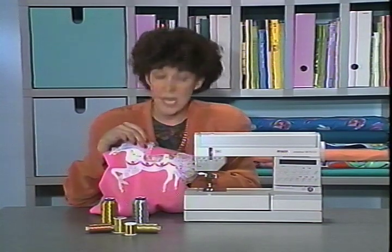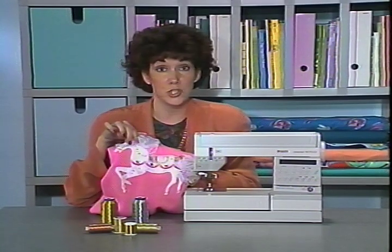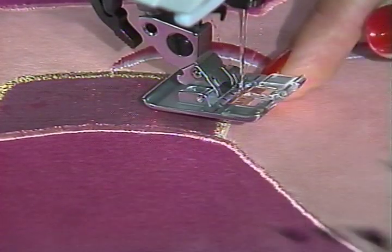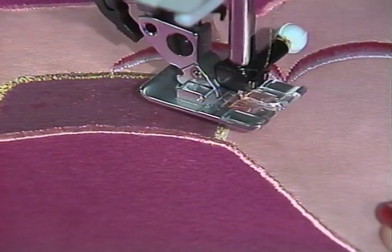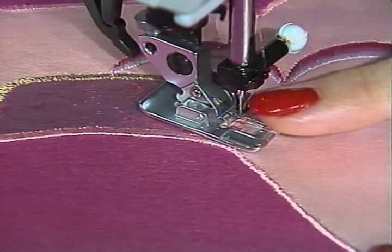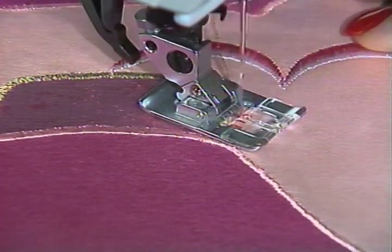Now for the reins, I put Program 206 into memory once, and then again mirror imaged. Let's go to the machine and I'll show you how. I've used the template to mark the beginning here near the saddle. I'll lower the needle manually into that mark and position the applique under the foot. And don't forget to engage the single pattern key. This is another time I like to sew slowly so I don't put any unnecessary stress on the metallic thread. Watch.